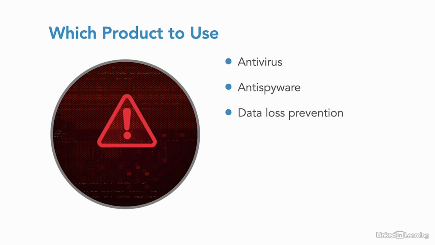Data loss prevention aims to protect data that leaves the security of the internal business network, whether it's through email messages, USB drives, on a laptop or mobile device, and it allows you to protect that information from ever leaving the company or ever leaving to go to the internet. And you can install data loss prevention products onto your server, push them out to your client, as well as using Intune or using Microsoft 365.